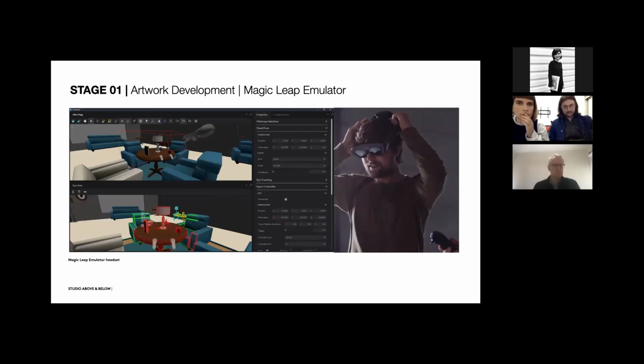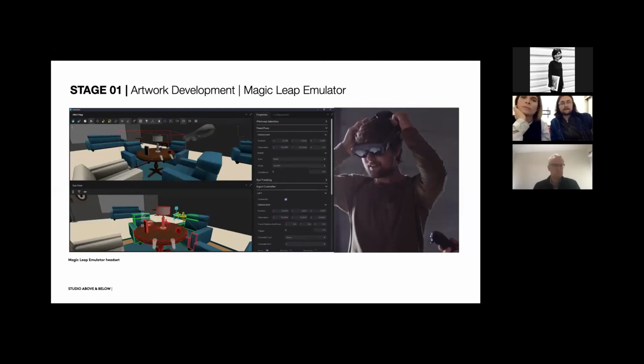To develop this work at first, we were interested in presenting it on the Magic Leap headset. This headset is a mixed reality headset, which means it presents both the real world through the glasses but also digital overlays. We worked to develop the system that we just showed to work on the Magic Leap itself. But first, we used something called an emulator, before we had the mixed reality headset.